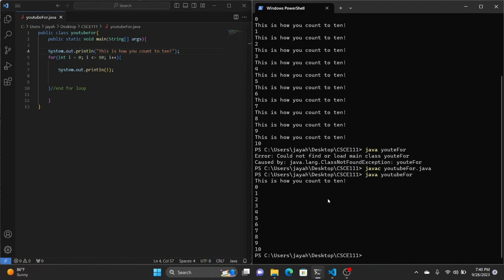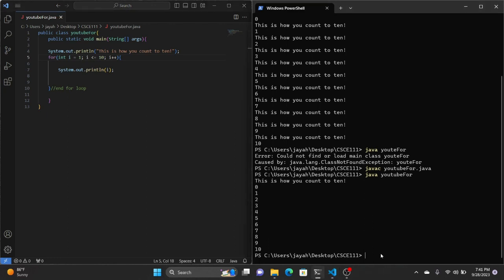0, 1, 2, 3, 4, 5, 6, 7, 8, 9, 10. Now this is a little odd. When we count to 10, we don't start at 0, we start at 1. But computers, however, start at 0. So if we were doing this in terms of human language, we want to start at 1. So we can change that in a for loop. Instead of initializing at 0, we can initialize this at 1. That way it'll start at 1, and we should count to 10 like a human.